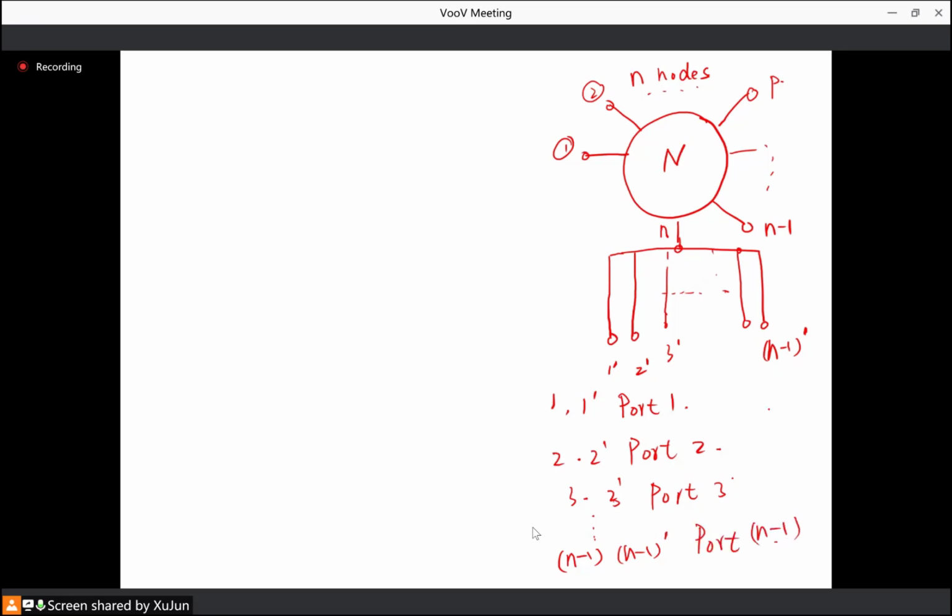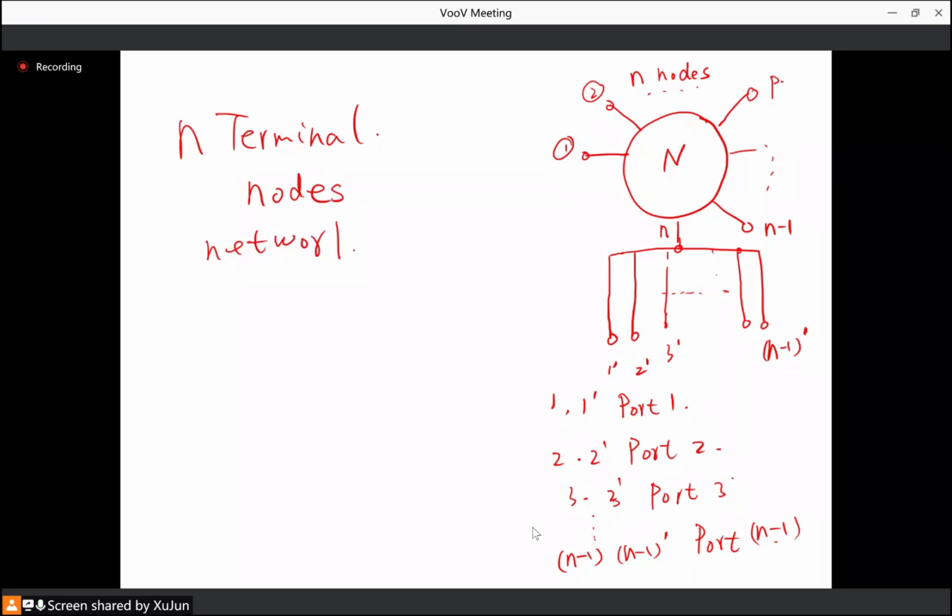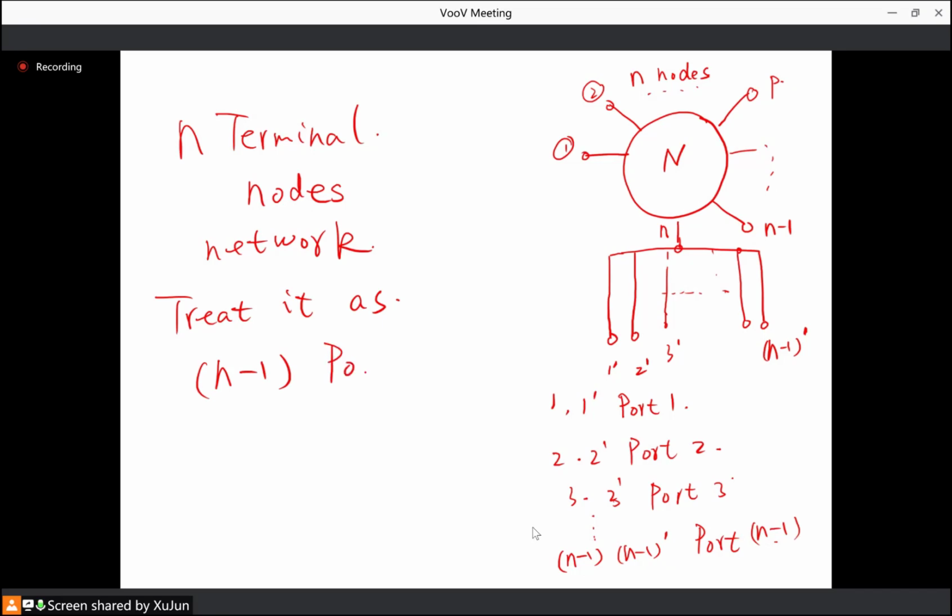So any n-terminal or n-node network, we can treat it as an n-1 port network.